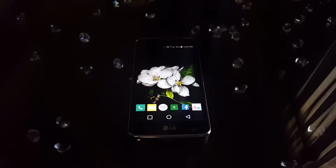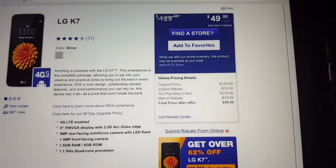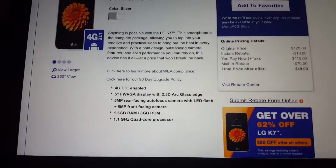Today we're going to take a look at the LG K7. The LG K7 is being sold at T-Mobile and Metro PCS right now. I picked mine up at Metro PCS for $49. Normal price $129, so that's a pretty good deal. It has 4 stars, and let's read some of the specs.